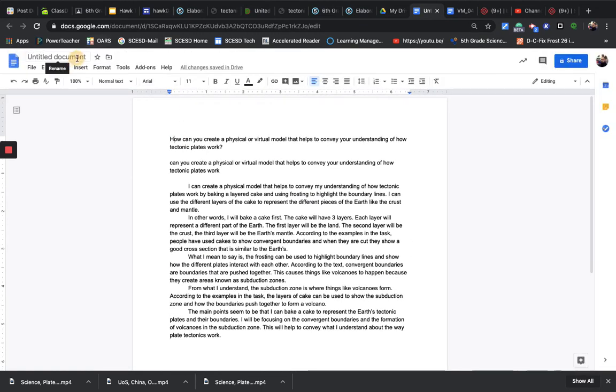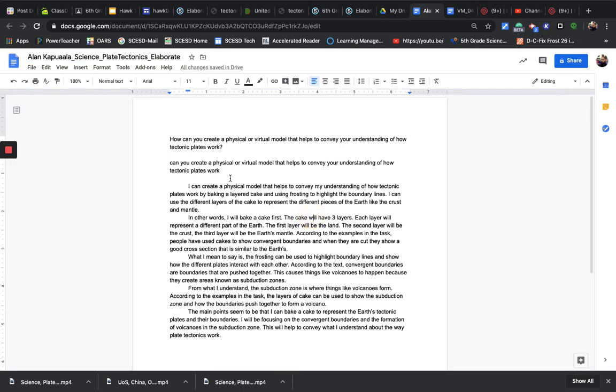I would really like you to get in the habit of labeling your work. Last name, first name. You can put the date, but when it's electronic, it usually has the date. So I would just put the name of the assignment. If we went science, and then plate tectonics, and then we finally did elaborate, because that is the assignment that we're working on.